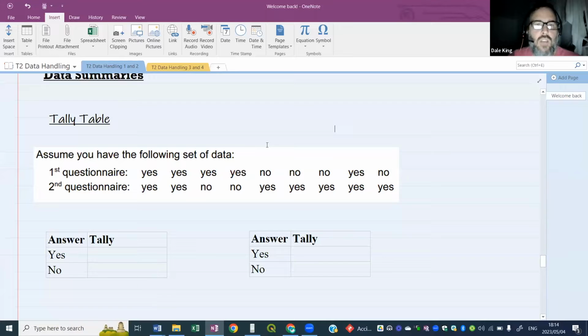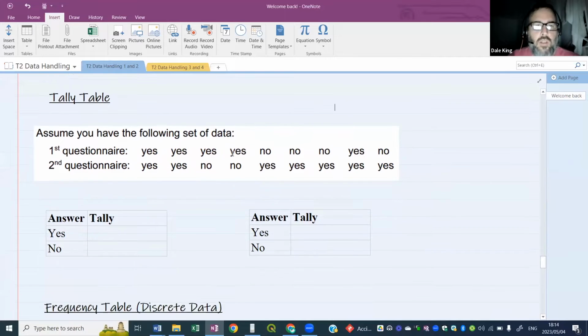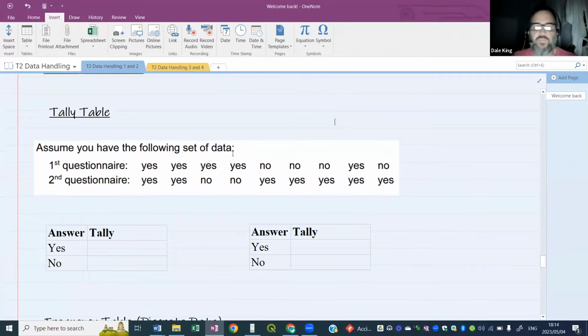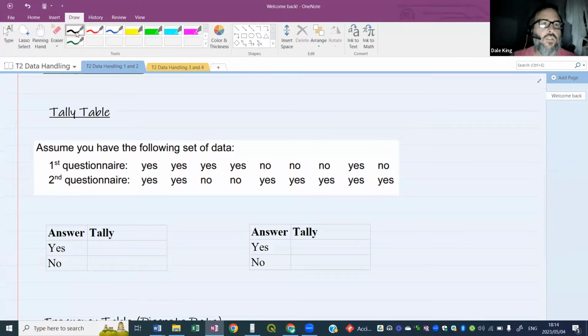All right. So I'm going to start with questionnaire 1. I'm going to show you guys. I'm sure you've done it before, but here goes. All right, so for the first questionnaire, I'm going to write here first. This is the first questionnaire. We're going to count the yeses first. All right, so we're going to say yes, and I cross it off after I've counted it. This way, it's easier to see that you've counted that value, and also it'll leave all the ones you haven't counted left over. All right, so 1, 2, 3, 4, 5.